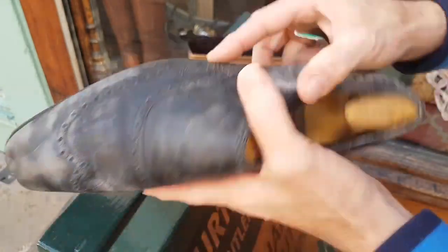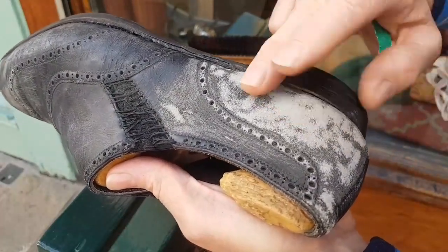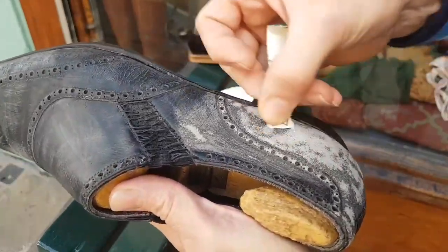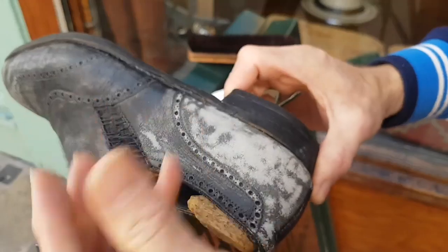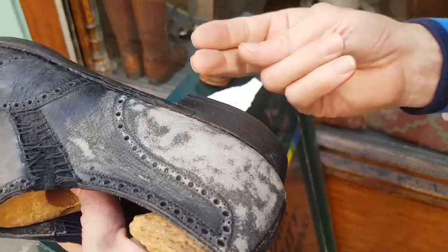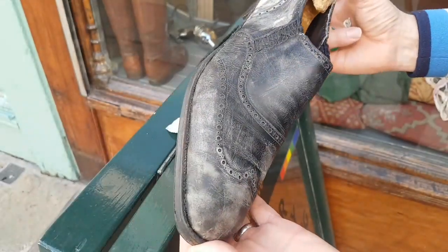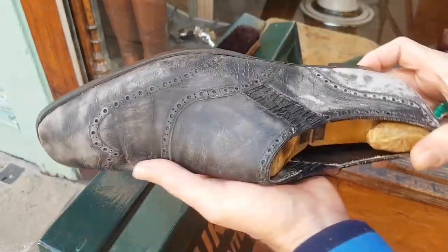At that point you can start to put the moisturisers on. You can bring out almost like a buckskin nap. This is very, very dry - it's been stripped with alcohol and brutalised with the paper. It's a very, very thirsty skin that will really draw the moisturiser in. The moisturiser plumps the surface and then you can furiously buff a reasonable shine with a brush, get a dry cloth and polish a sheen to it. The nap sort of disappears with the moisturisers and you can get an absolute mirror gloss finish. The other shoe is completed - I finished it about a year ago - and it's got a mirror shine, you can see your reflection in it.